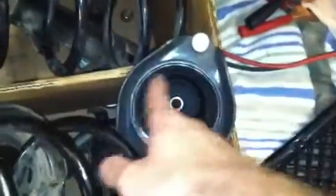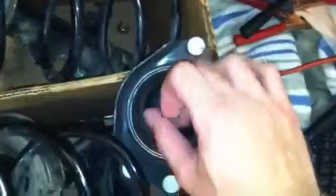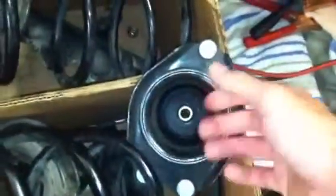The only thing is the front suspension. It's missing the bearing that goes in here, and the little rubber, whatever. I don't even know what it's called. It's a pretty cheap part, but I do not have it. After I got my suspension off at the shop, I realized they didn't put it back. But if anyone wants to offer that and wants to buy the parts, I'm sure they're pretty cheap. Just throw me an offer and let me know what you think is reasonable.